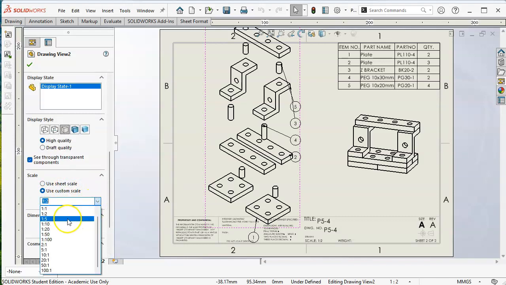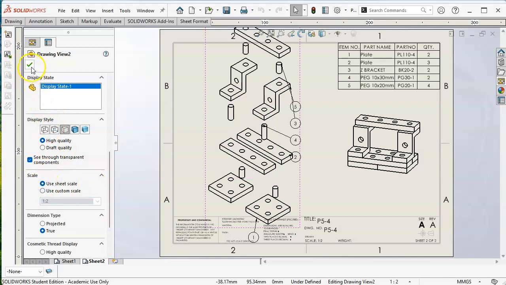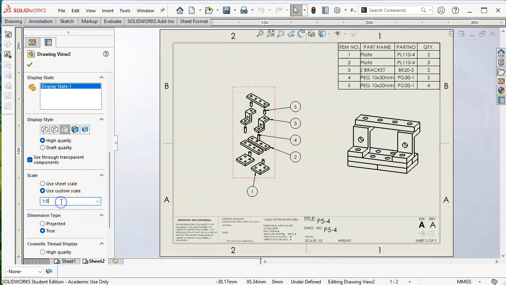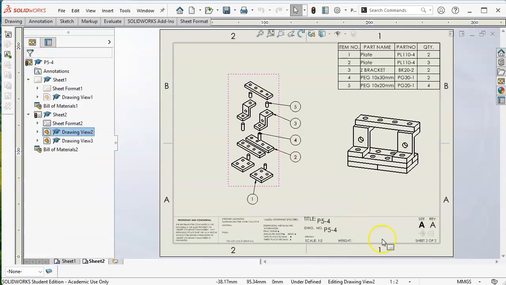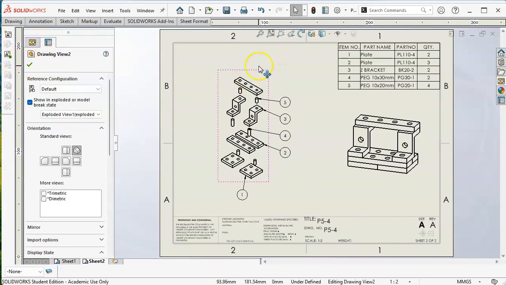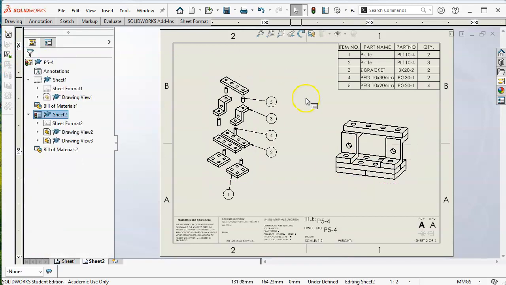So 1 to 2, let's see, 1 to 5, it's kind of small. Let's see, do I get use model text scale? No. If I go back to sheet, there should be one more showing up somewhere, but okay, if I have to choose 1 to 5, let's see if we can just overwrite it and maybe go 1 to 4. No, it didn't change. So that view is not picking it up in the same way. All right, well, close enough. I mean, that looks pretty good.